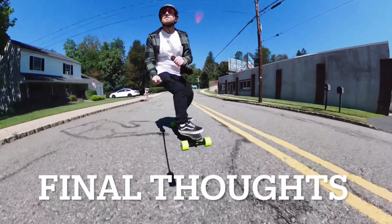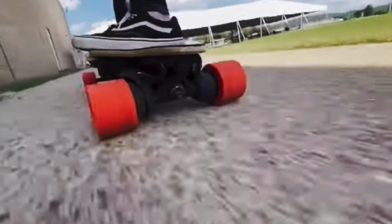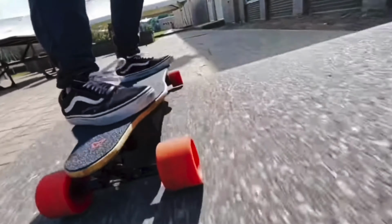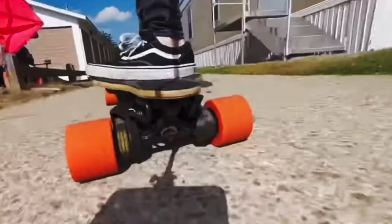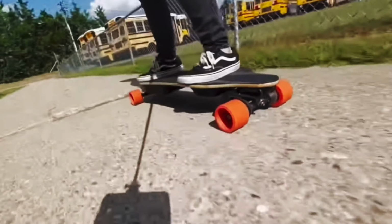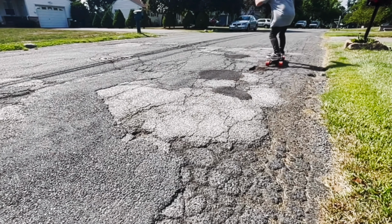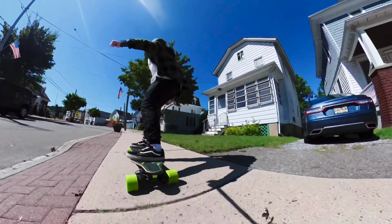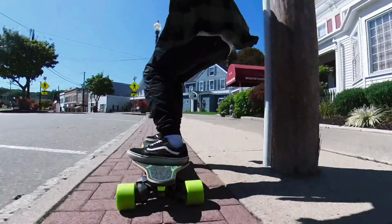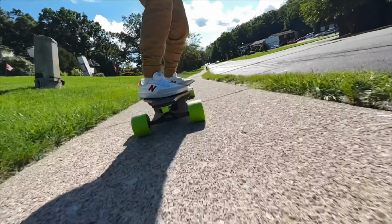Final thoughts. You guys remember about a year ago, I did the MEEPO Voyager X review and I just had tons of fun riding this board because it took such a beating on terrible, terrible roads. This was actually even better than that. I think because MEEPO really went after more range and more top speed and more performance with the Voyager X, when it comes to the Envy NLS, it's not as chunky and as big, and the deck has more comfort and flex in the Envy. So when you have more flex, you have more rebound, you have more comfort, so you can really appreciate that street quality feel board. The Voyager was really outperforming pretty much everything in its class at that time, so it felt a little bit more stiff and more higher up off the ground.